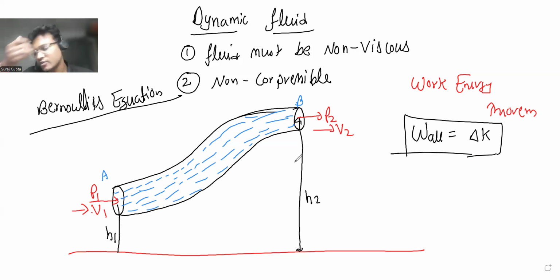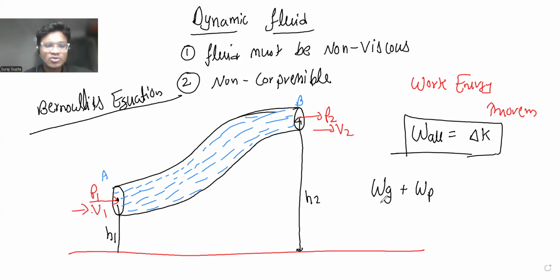If you see very carefully, everyone, this liquid or fluid is moving from point A to point B. Because it is moving from A to B, obviously there is work done due to gravity. The formula is: work done due to all the forces is equal to change in kinetic energy. So work done due to gravity plus, is there any other force? The answer is yes. Work is also done because of the pressure difference, so I can call it work done due to pressure, right?